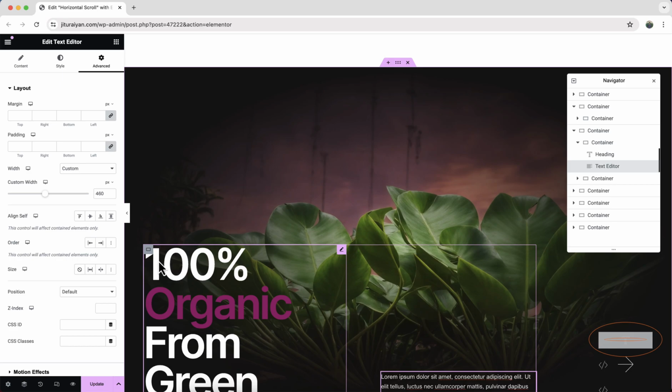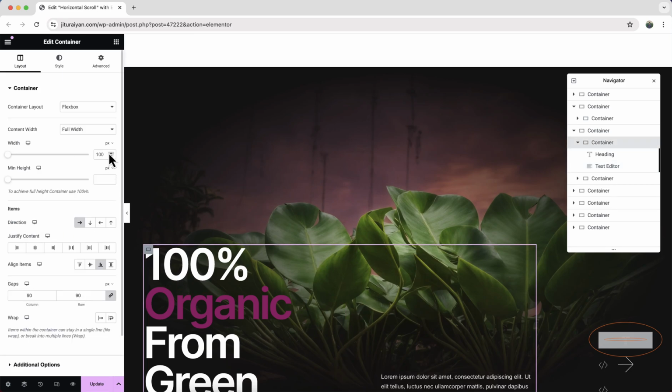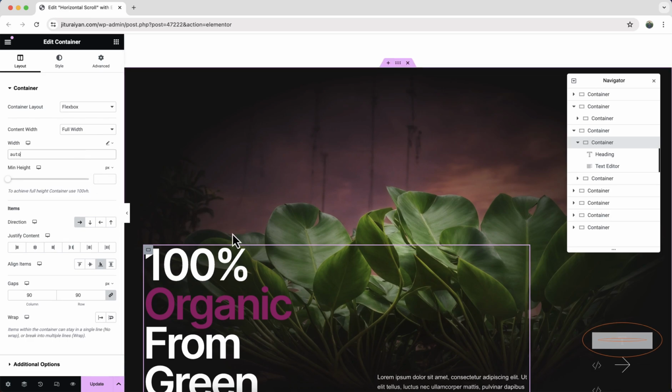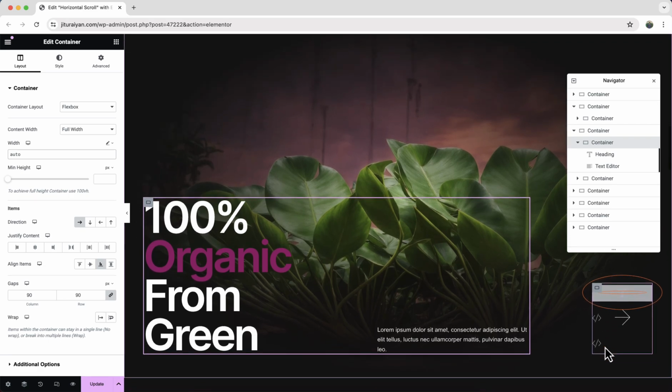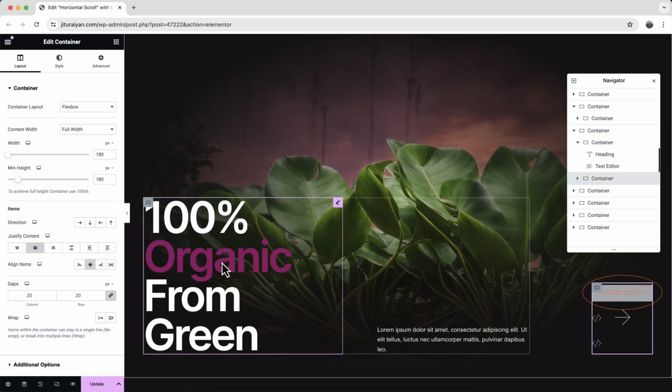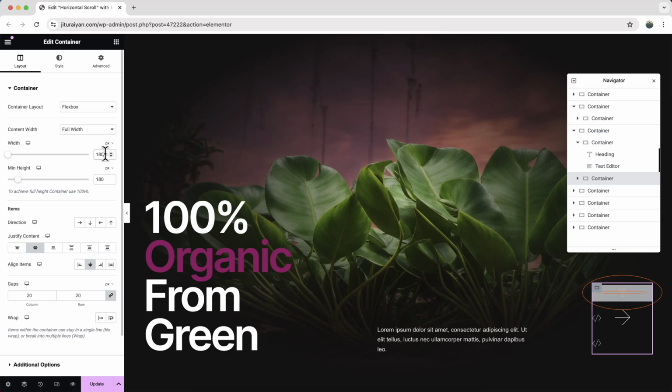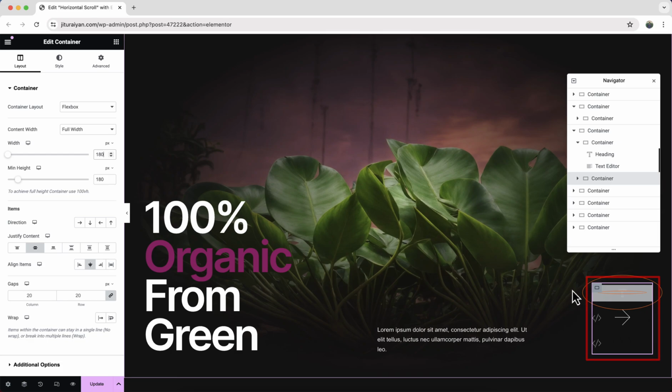So when we set it to auto, it will automatically set the width according to its child. So from this custom option, make it auto. And here the things will not work properly until we paste our custom code, so don't worry about this broken layout. Then here we can see another inner container. For this one, you can see I have already set a fixed 180 pixel width because here I want to make it a 180 by 180 pixel full square.